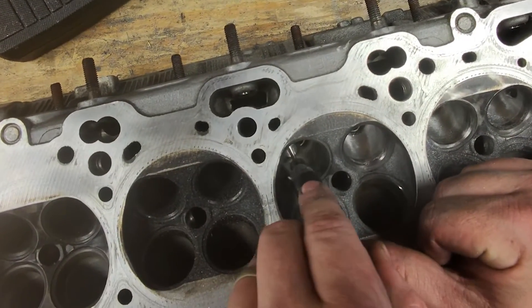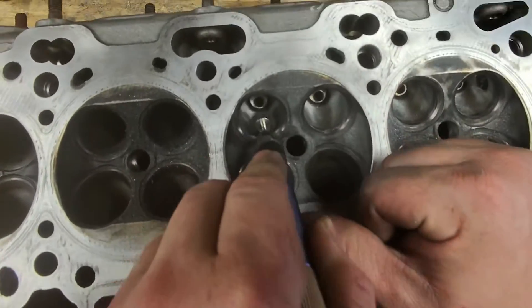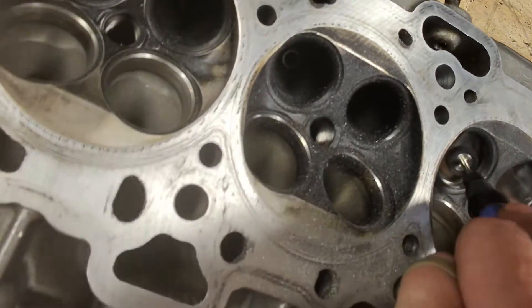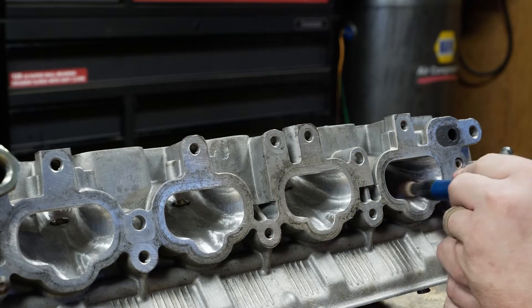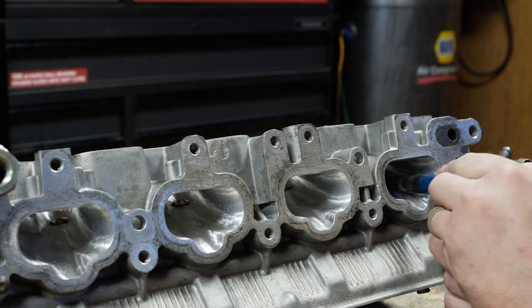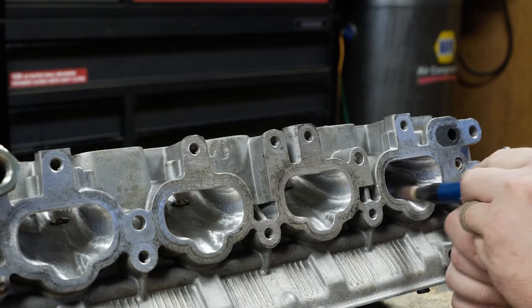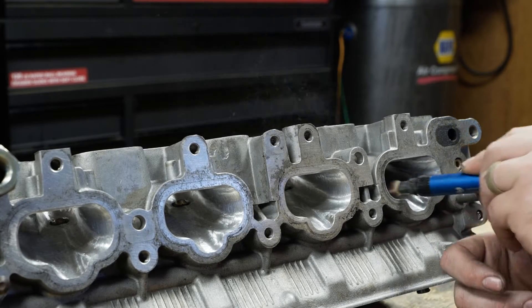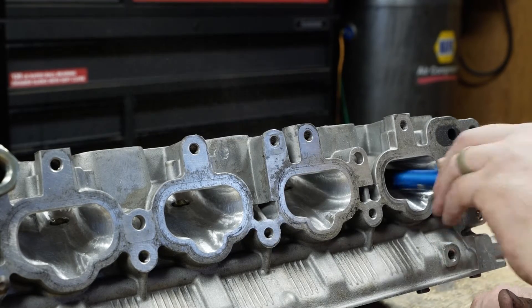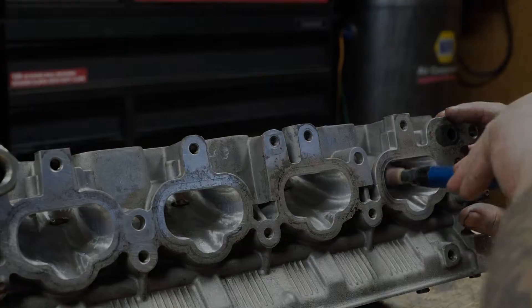Majority of the shops and head porters I talked to said get the exhaust ports as smooth as you want without any issues. I believe the exhaust gases moving faster through the cylinder head will improve my spool time, and a smoother port should prevent carbon buildup and help keep the port smoother for longer. On the intake ports, we're repeating the entire process but it's going to go a lot faster — we are only doing one pass of 60 grit so we don't have any issues with tuning or fuel atomization. It should still be rough enough, but I've improved the port by removing casting flash, blending the bowls into the valve seats, and blending the turn at the valve seat.